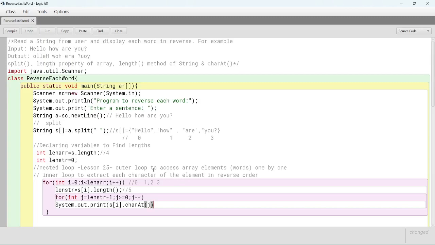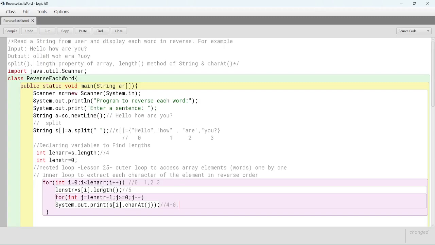What is j referring to here? The 4th character, the first time. Then the 3rd character because j minus minus. Then the 2nd character, 1st character, 0th character. So 4 to 0, all of them will be accessed in a loop.